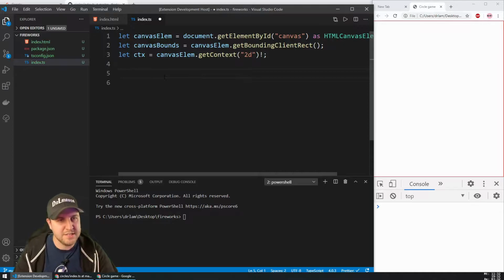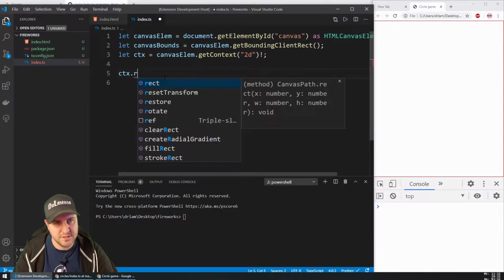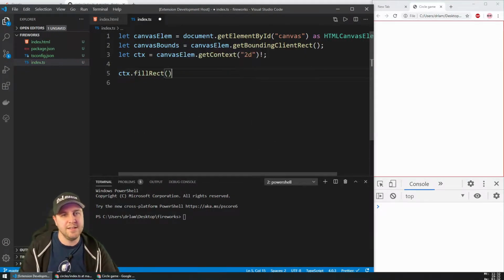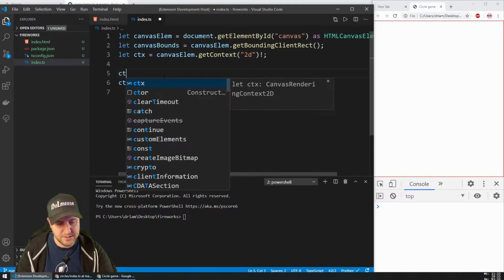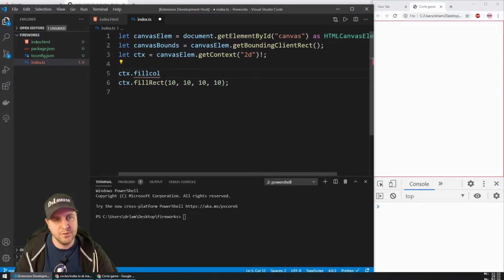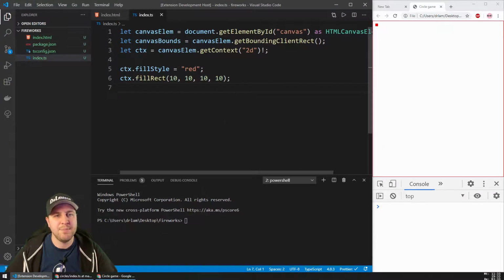What do we need to do? Well, first let's make sure we can draw on the thing. I was going to draw a circle, but that was problematic, wasn't it? Fill rect is an easy command because it can start somewhere and then we should be able to see it immediately. Do we need to set the color? Fill style, yeah. And let's just make it red because it's easy to see. Red should be fine. Yeah, and we have a red thing. Why is this not snapping? Good. We're building the graphical library from scratch. So we have a thing now.